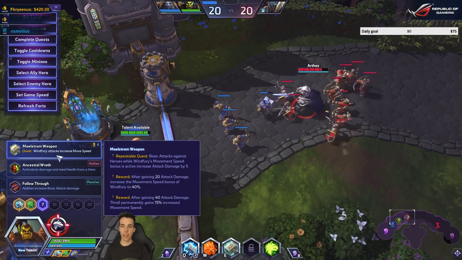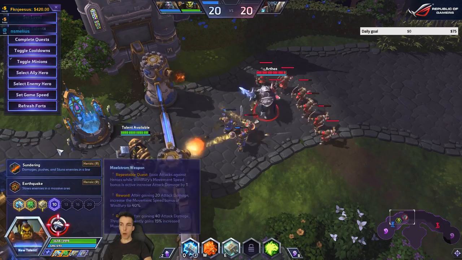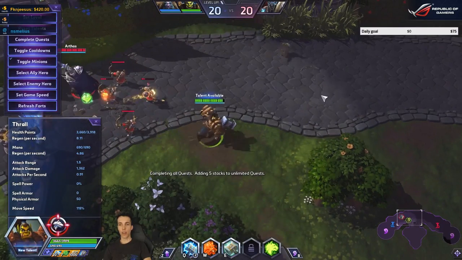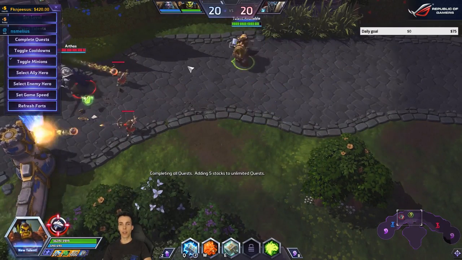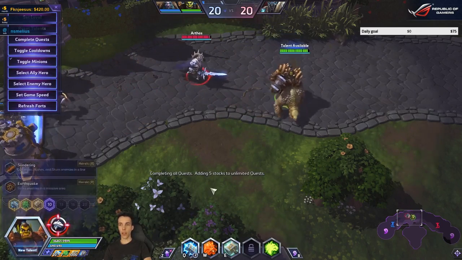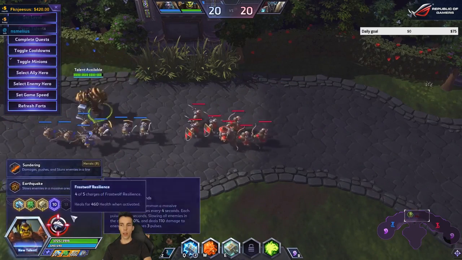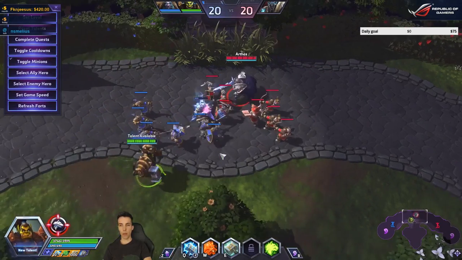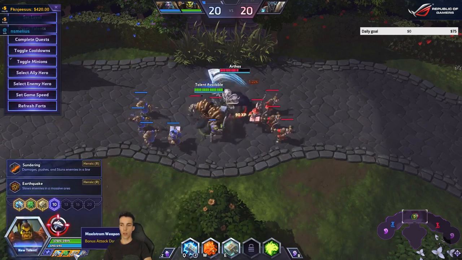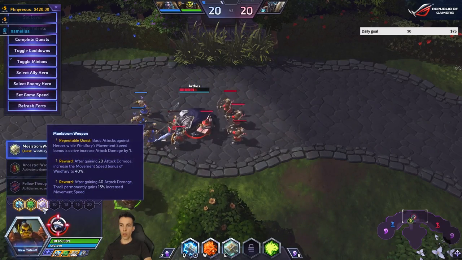Maelstrom Weapon: you gain bonus attack damage when you Wind Fury hit people. You get the extra movement speed and permanent extra move speed. Let's complete that quest, baby. 115% forever. And when you mount, it's 145. No, just kidding, it's 130. And we also gain 1,000 bonus damage on Wind Fury.